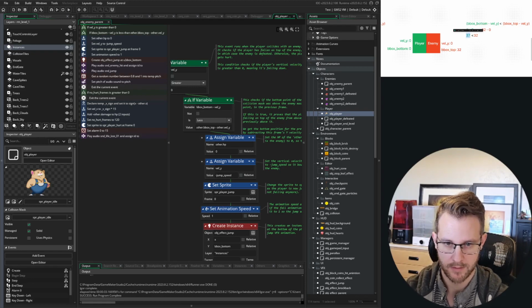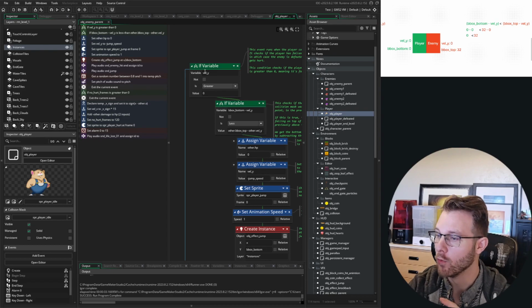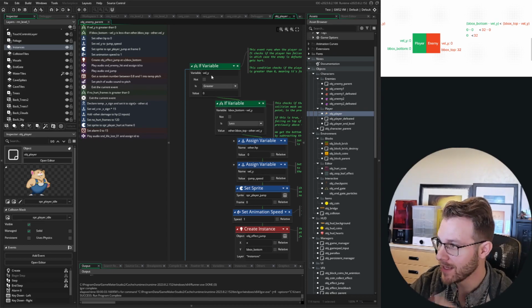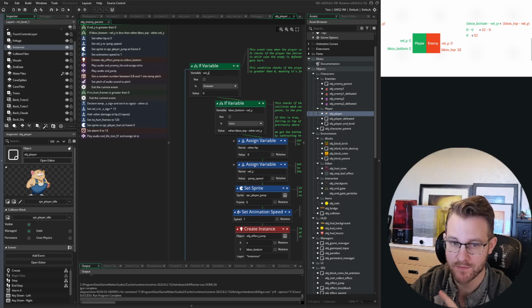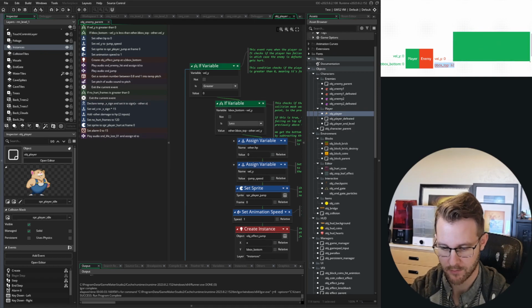And then that would be 0. Oh, but that's okay. So that's why we have our initial check of is velocity greater than 0. So before any of that would ever happen, we'll put a square behind that.